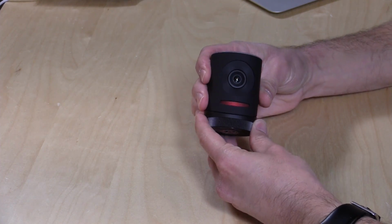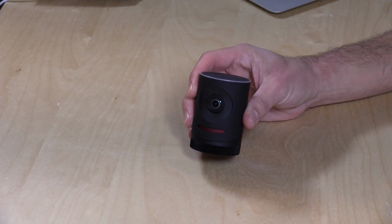So it'll add a bit of a professional touch to a live stream, which will look a lot better, of course, than just having a static camera set up and not moving. So let's take a look and see how all of this works here in just a second.